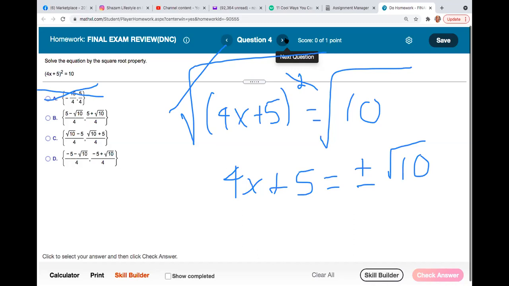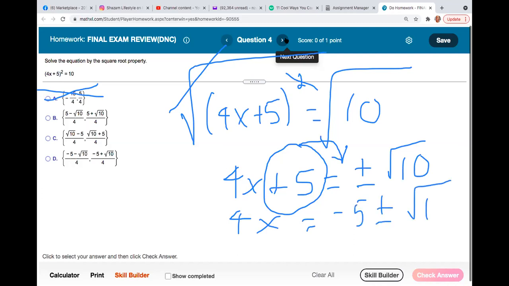So now we want to subtract the 5 from both sides so we can solve for x, or just move the 5 over. And when you move it over, you're left with 4x is equal to negative 5 plus or minus the square root of 10. Now, again, I would start looking at my answer choices. Which one has a negative 5 in it? Both answers must have a negative 5. This one doesn't have a negative 5. This one doesn't have a negative 5. It's a letter D. So just knowing some of these tricks and techniques, guys, can lead you to the correct answer without completing the entire problem.